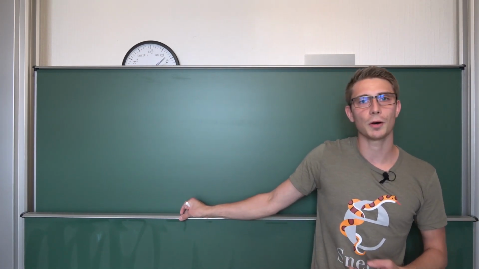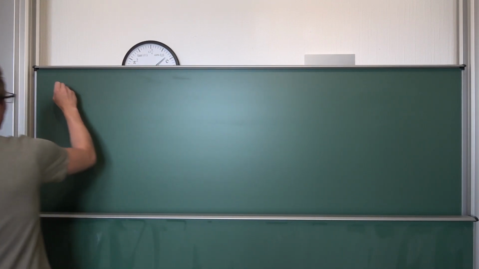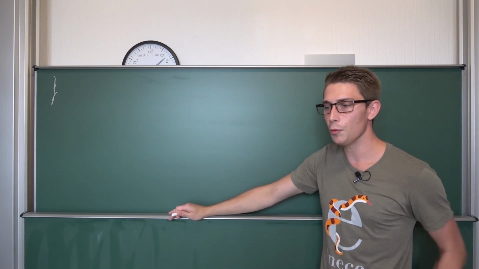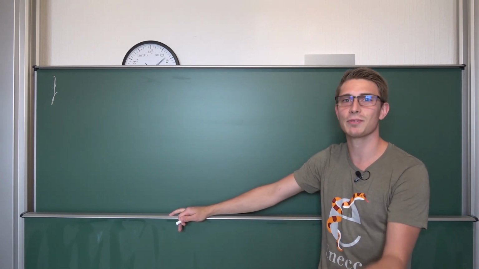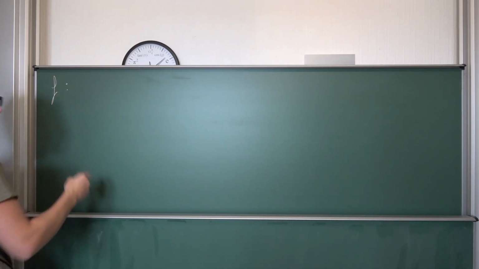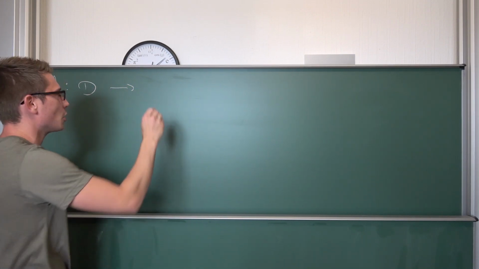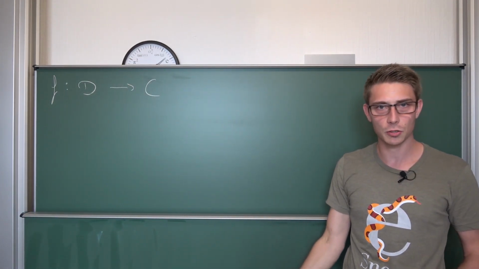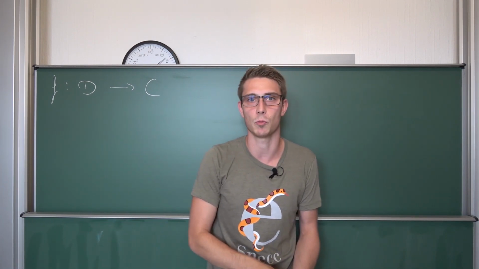So at first we want to talk about what a function actually is. If we talk about functions, most of the time you're going to denote it with a tiny little f right here. And you might have heard before that a function is nothing but a relation in mathematics. It's some kind of mapping that is going to take values in. We are going to get those values out of the domain, and we are going to map those values to the codomain. Might sound weird at first, but it's actually kind of intuitive if you think about the function f like a computer or machine in some way.